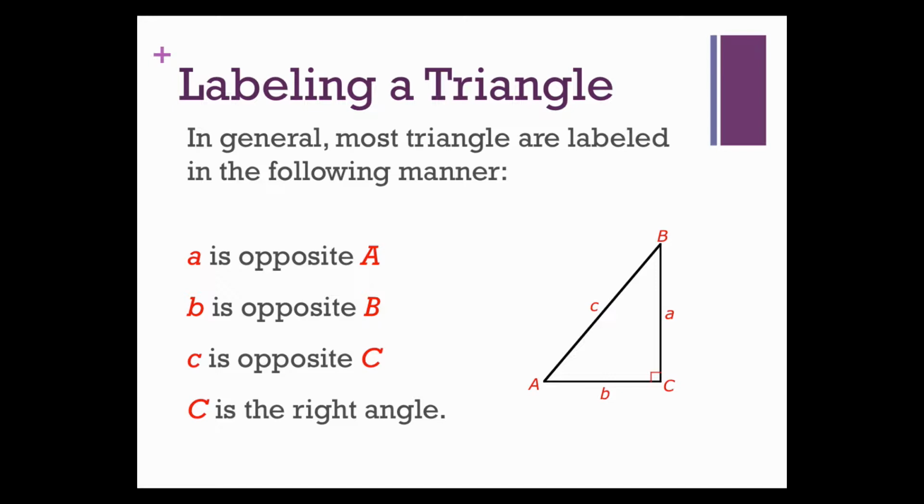However, this trigonometry that we're covering now only works for right triangles. Eventually, by the time we get done with this chapter, we'll be able to work with any triangle. But initially, the trigonometry that we're going to use, like I said, is only right triangle. So you got to be sure to check to see if it's a right triangle. And we've talked about how to do that already.